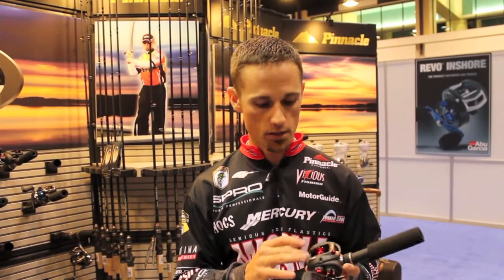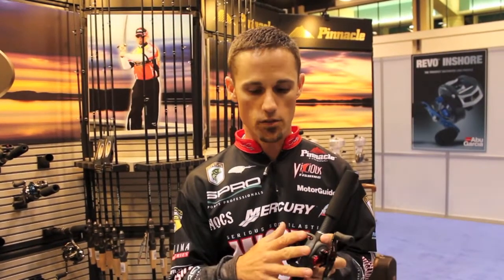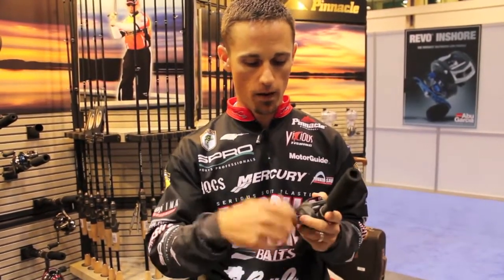It's got a nice matte finish on it and it looks really tight with the red accents — obviously my kind of color scheme. This reel retails for $129. It's a really good reel, and like all the other Optimus reels, it's built on that same dependable frame. All the Optimus reels I've had have had real good success with, so I'm really excited about adding this into my lineup, and you may want to check it out too.